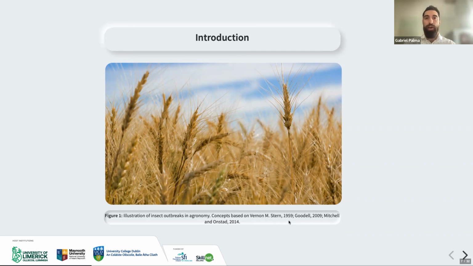So once you have this amount of individuals in a certain field, you can apply any type of technique in order to reduce them. These techniques can be, for example, biological control, where you can use predators. We can use parasitoids, which are little wasps that lay their eggs inside of the pests, and these eggs hatch, the pest dies and a new wasp comes out of it. Or you can use chemicals like pesticides and others, just to reduce the population.